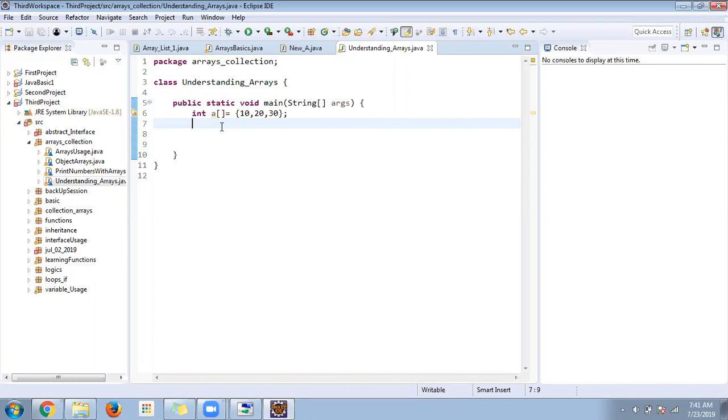Okay, sorry, I forgot the syntax. Okay, cool. So int b, the array name, equal to new int. Here int is the data type. How many memory locations do I need? No, we need to mention that. It will create 3 memory locations. Now to store the values, I need to give b of 0 is equal to 10, then b of 1 is equal to 20, because array index locations always start from 0, 1, 2. b of 2 is equal to 30.